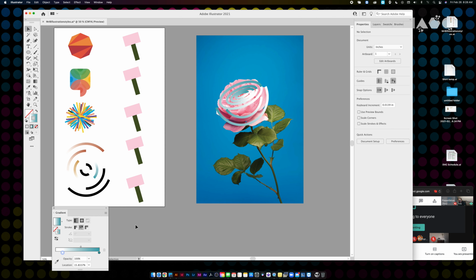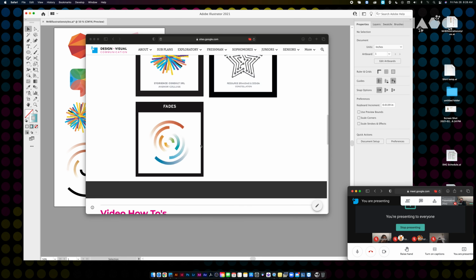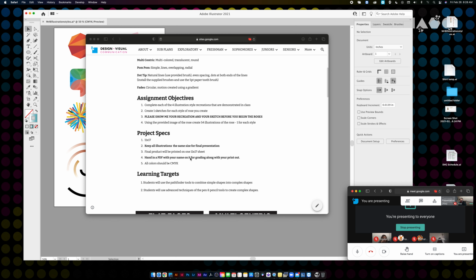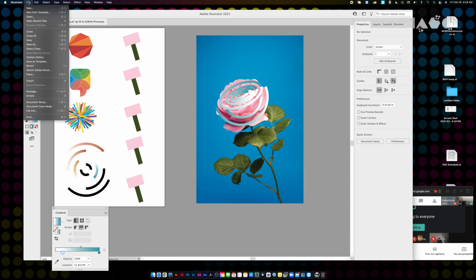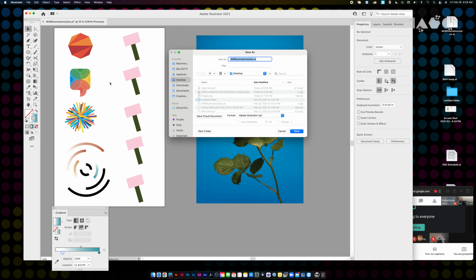All right. You're going to be handing in your file in Classroom. I believe it is a PDF. Let me double check. Yep, you're going to hand in a PDF. It says to hand a printout in. You don't have to hand a printout in. But if you'd like to, you can. But you're handing in a PDF. So to create a PDF, just to remind you, it's File, Save As, and all you're going to do is change it to a PDF. That's it. All right. Any questions?